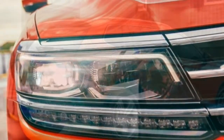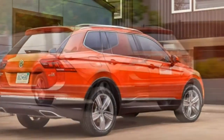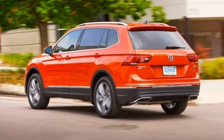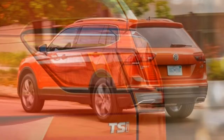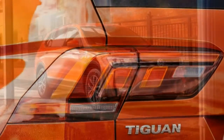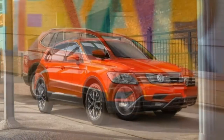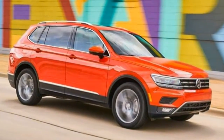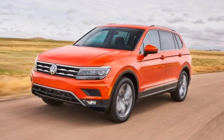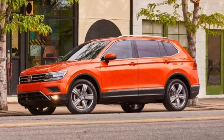For 2018, however, the Tiguan is thoroughly overhauled. It rides atop a fresh platform that underpins Volkswagen models between the compact Golf hatchback and the new three-row Atlas SUV. This Tiguan even shares its new muscular shape with the Atlas. It's also 10 inches longer than its predecessor, which VW uses for more cargo space, more legroom, plus an optional third-row seat that's small but handy if you want to cart around a few extra kids.